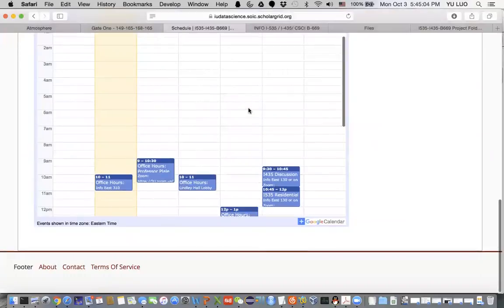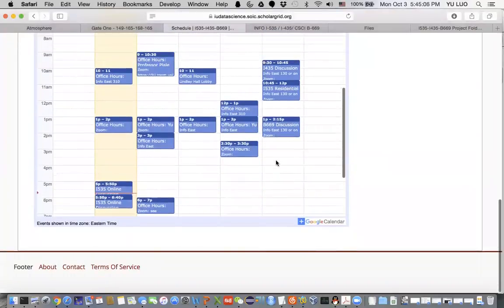A lot of information. What's missing on this calendar are when things are due. It looks like it has office hours and discussion, but it's not saying when things are due. And I think what Carlos is asking for is deadlines on assignments and projects.